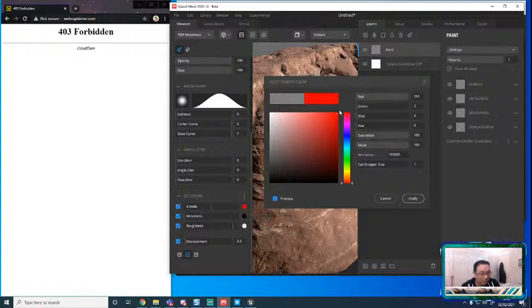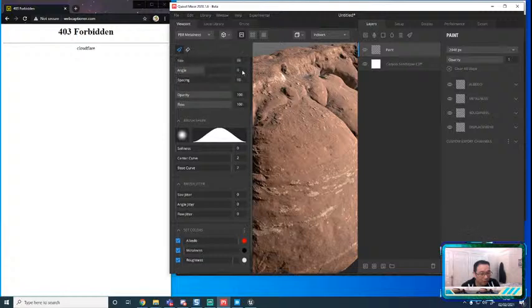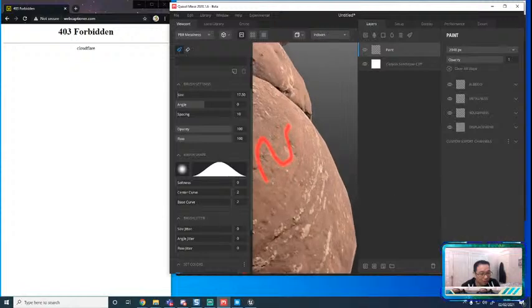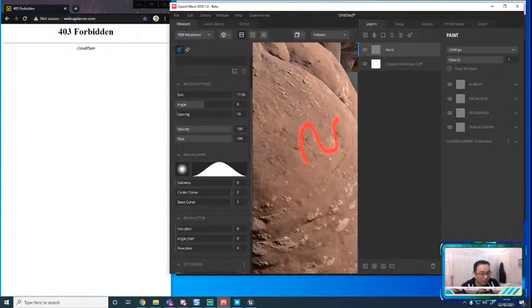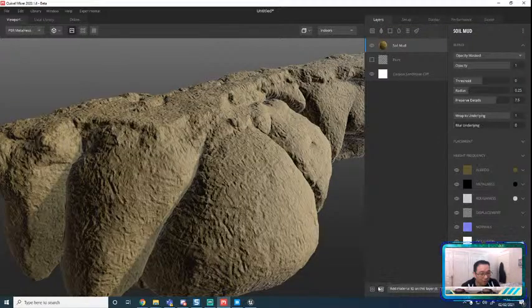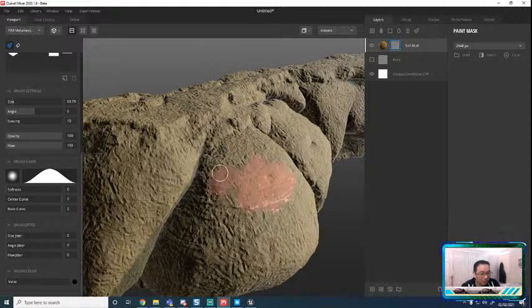Let's say red, right? And we've got the opacity. Let's see if the size is Photoshop hotkeys. No, it's not. So I need to track down and see if they've got hotkeys on here, right? And there we go. So now we can paint our graffiti on that layer. I wanted to sort of see what we're painting. So it looks like we're painting into, right? And so I add that mask layer. You can see that it's highlighted it. That means when I paint, I'm painting a mask. So I'm masking out that mud, right?